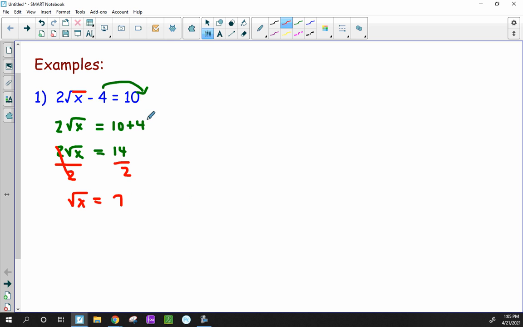Okay, so the steps that are currently on the board all go back to step 1, which says isolate the radical. Get the radical by itself in front of the equal sign. So I had to transpose the 4 first, and then I had to divide by 2 just to do that. Step 2 in your notes says to now pay attention to the index number and raise both sides of the equation to the power that's equal to that. Since this is a square root, we would raise the left side and the right side to a power of 2.